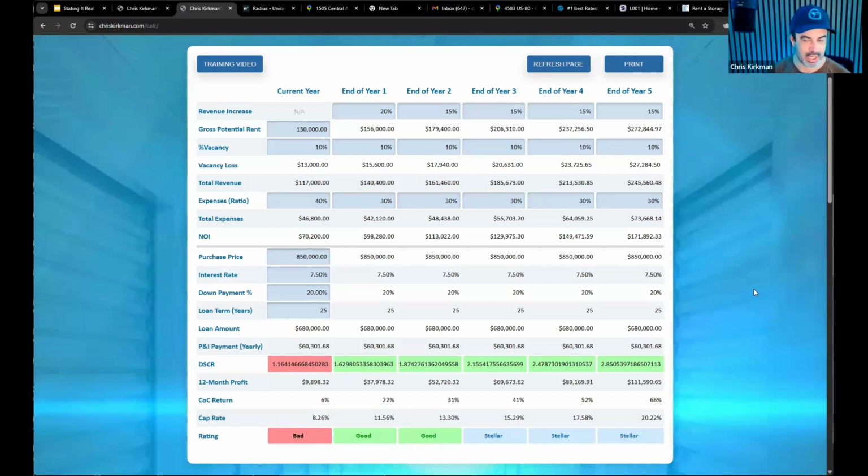But that's why I aim for properties where I can get them really inexpensively, do a lot of value add on it, jack the returns up, get to those really high DSCRs at that point, and then make, of course, all investors really happy, and of course, put money in your pocket too.